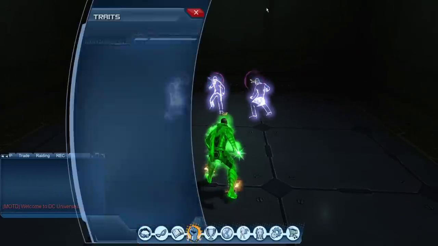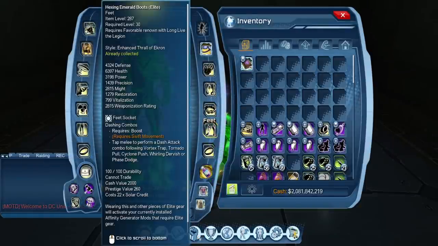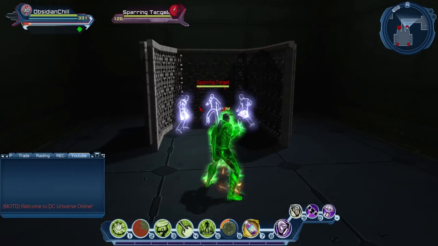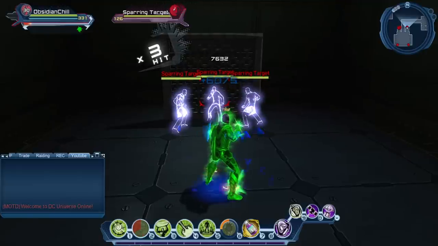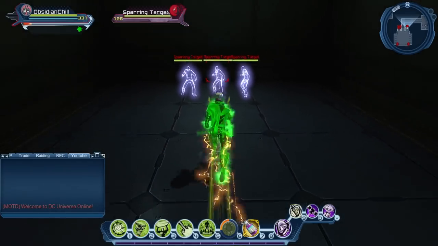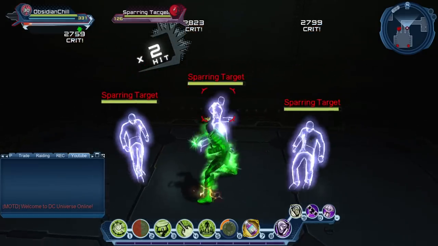Same thing with Dervish. If I go to Dervish with dashing combos, and do a tap melee after Whirling Dervish, I can cancel that early. Normally with Dervish, you'd have to cancel with a weapon tap or just let it run. This is letting it run, and this is if I cancel with a weapon tap. But if you cancel it with dashing combos, as you can see, I get an AoE hit of damage after Dervish. So I can cancel Dervish any single time as soon as it's active.